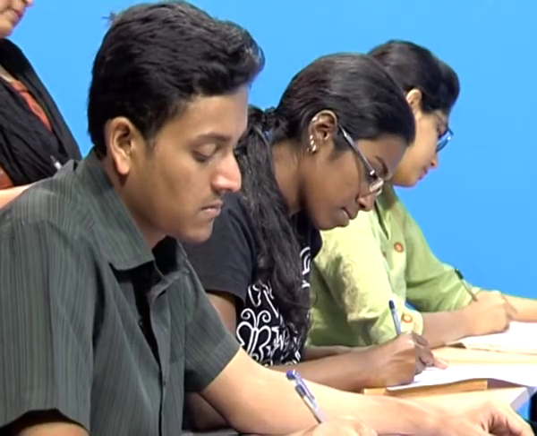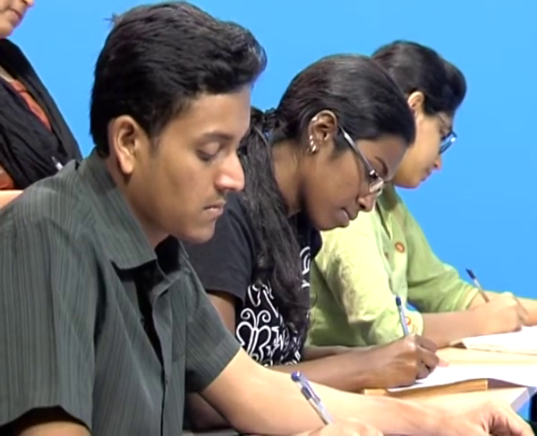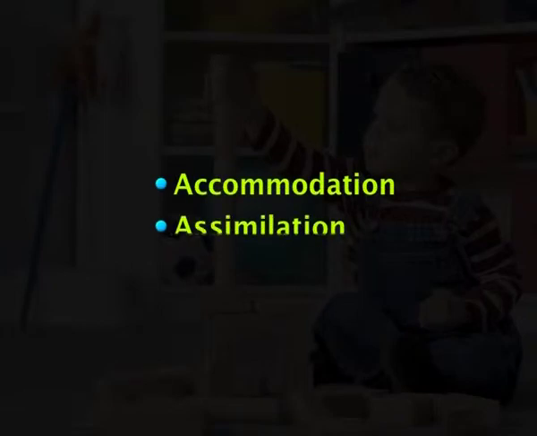Adaptation. As the child acquires new experiences, the existing schemes become inadequate. To function more effectively, the child has to adapt. Adaptation is a process of adjusting the schemes and experiences to each other to maintain a state of equilibrium. It is the process of building a reliable response to stimuli through direct interaction with the environment. Adaptation consists of two complementary processes. They are accommodation and assimilation.